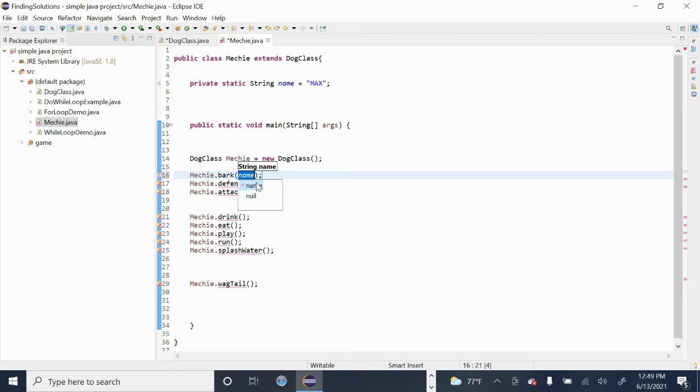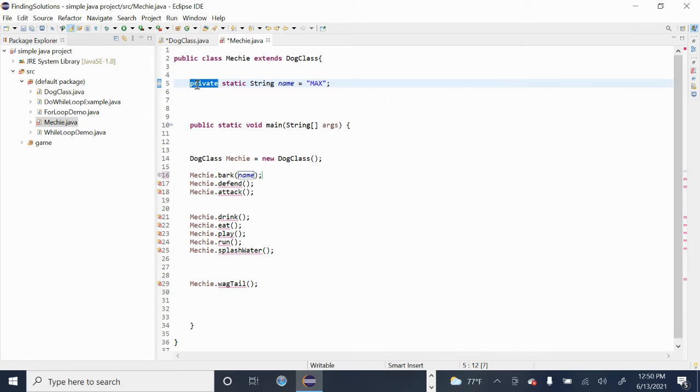And then since we have a private static string name as max, what this allows us to do is say, okay, only this class can access and see the name Michi. I'm sorry, Max. Let's just say Michi for consistency, right? So I'll just copy that and let's just say Michi.